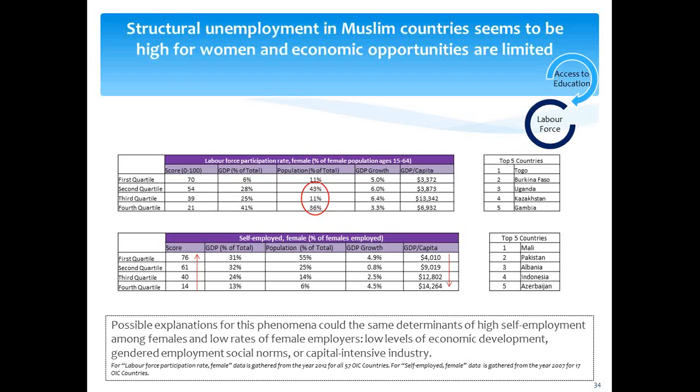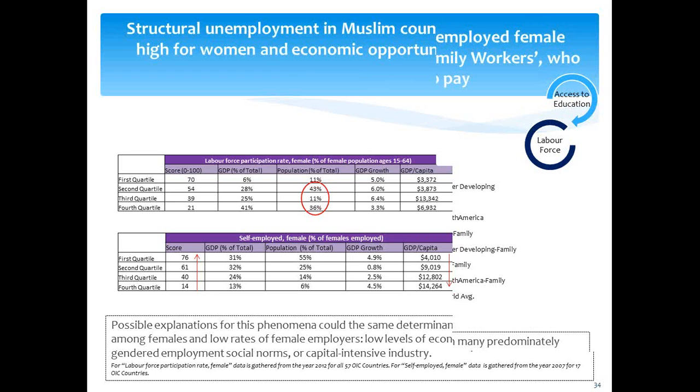So the reasons for these two observations are actually the same. We believe there are 3 reasons, and first is low levels of economic development in this region. Second is gendered employment social norms, and lastly, it is a capital-intensive industry within this region because the majority of OIC member countries are in the oil and natural gas heavy industries.